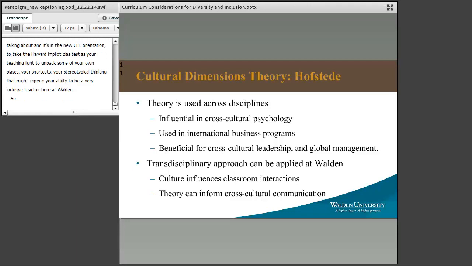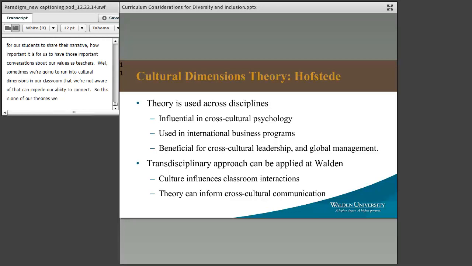So one of the things we wanted to present, as we're talking about how important it is for our students to be able to share their narratives, how important it is for us to be able to have those important conversations about our values as teachers. Well, sometimes we're going to run into cultural dimensions in our classroom that we aren't aware of that could impede our ability to connect. So this is one of the theories that we wanted to bring to your attention.